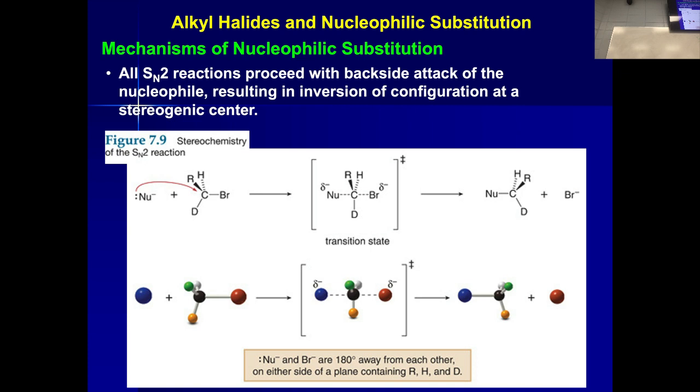Okay? This happens. How many steps are there for this reaction? As it's drawn, how many real steps are there? There's only really one. The nucleophile comes in from the back, remember everything's happening at the same time, there are no intermediates. Right? I mean, there are 3 things that you're looking at, but it's one step. Okay? SN2 reactions are one-step reactions. You got to keep that in mind.